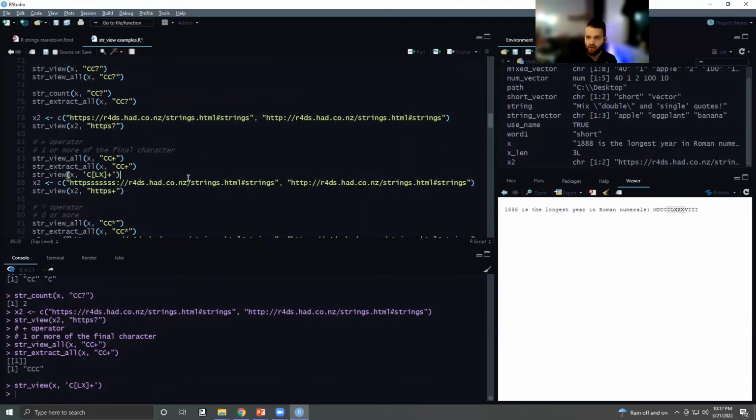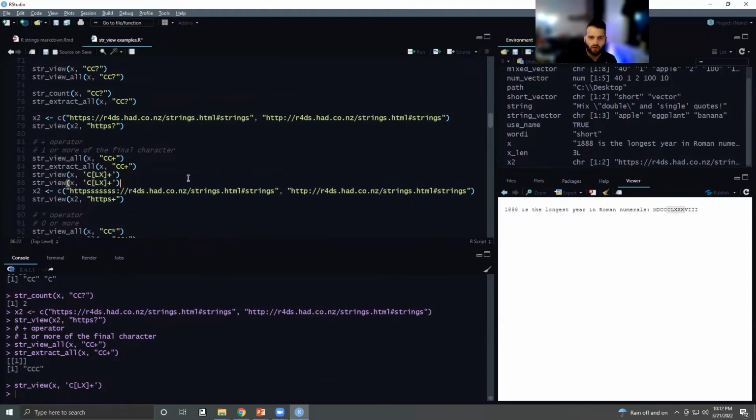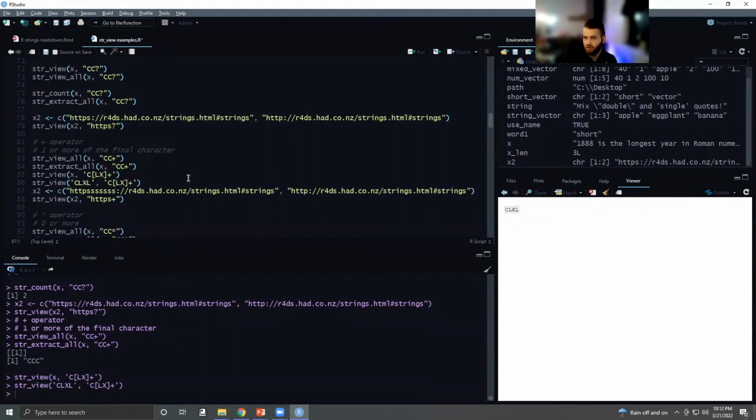So if we write that out in another way to look at it, and we can play around with it, let's do C, L, L. And as you can see, it's matching either one of those. So L and X can occur however many times, and we'll still match all of them.